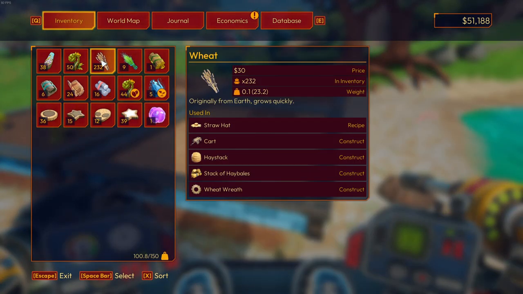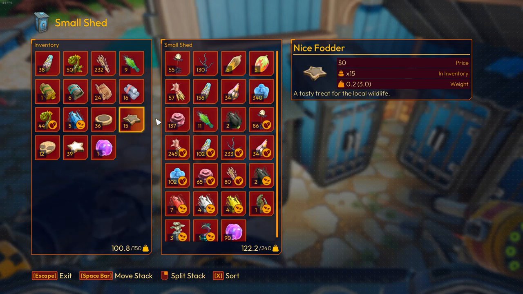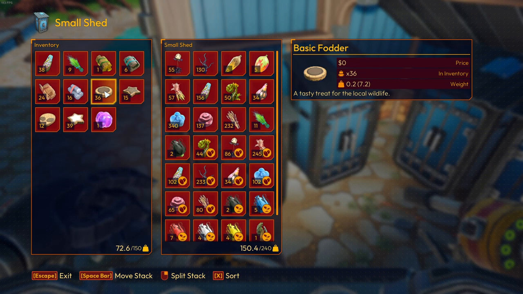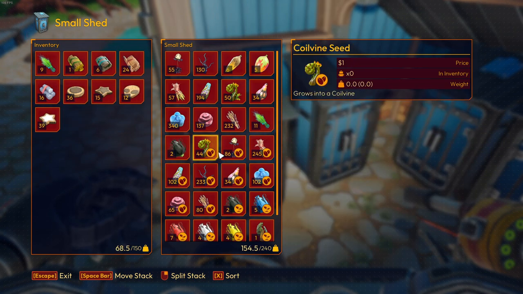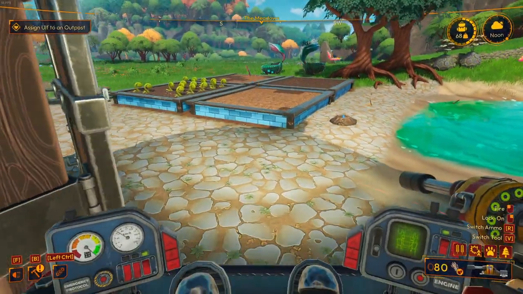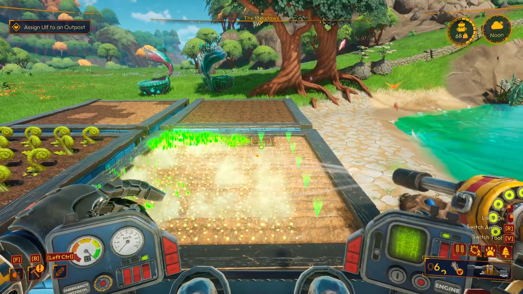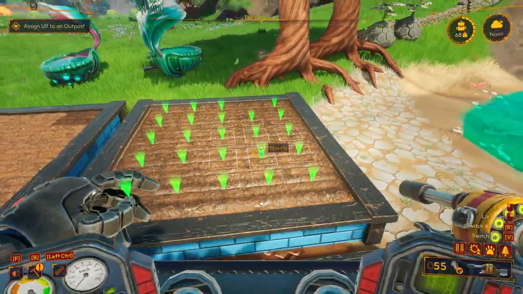I thought I picked up... Oh, that's not seed. Ah, that's right. That can go back. No, wrong one. Back, back, back. Right, aluminium, wood, back. Right, seed. So I need... oh, seeds have a picture of a seed on them. Right, okay, we've got some seed. Nice! Alright, let's get that planted.